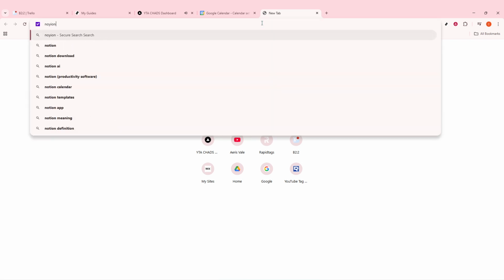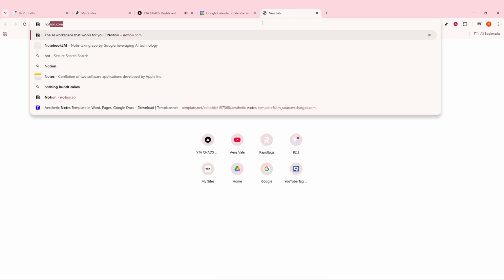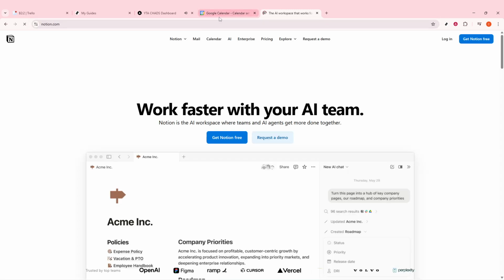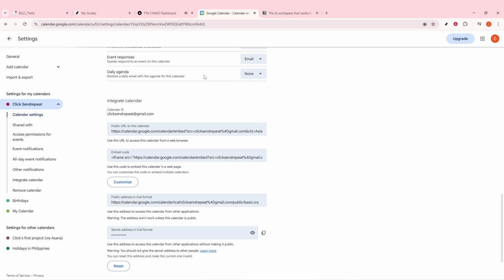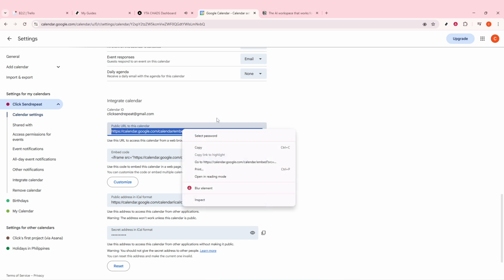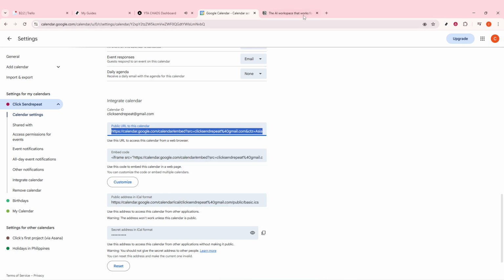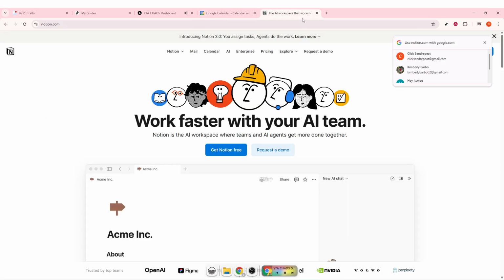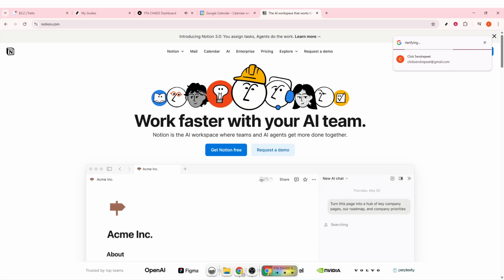Open the Notion page where you'd like to display your Google Calendar. In the body of your page, type embed to prompt Notion's command line for embeds. Then paste the link or URL you just copied from Google Calendar. Alternatively, if you prefer, you can also directly paste the URL into the Notion page. After pasting, you'll want to select the option Create Embed. This action will securely add your calendar to the page, providing a visual representation of your events.